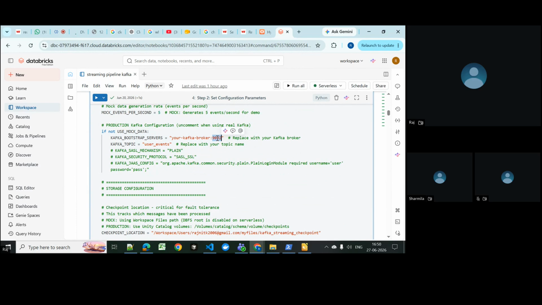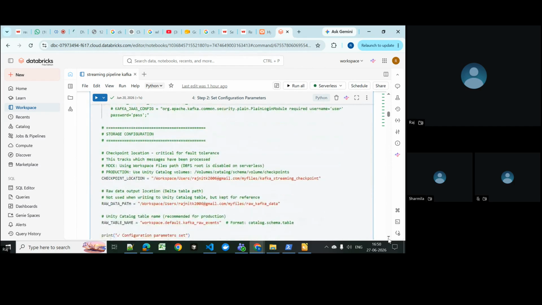But if this is busy, we can configure it. When we are creating these Kafka bootstrap servers, we configure those things. Generally it works on 9092 by default, but if you want, we can utilize another one. Then we have to specify what is going to be my Kafka topic, right? And a few other things which are required. But here we don't need all those things because we are using this for demo purposes.